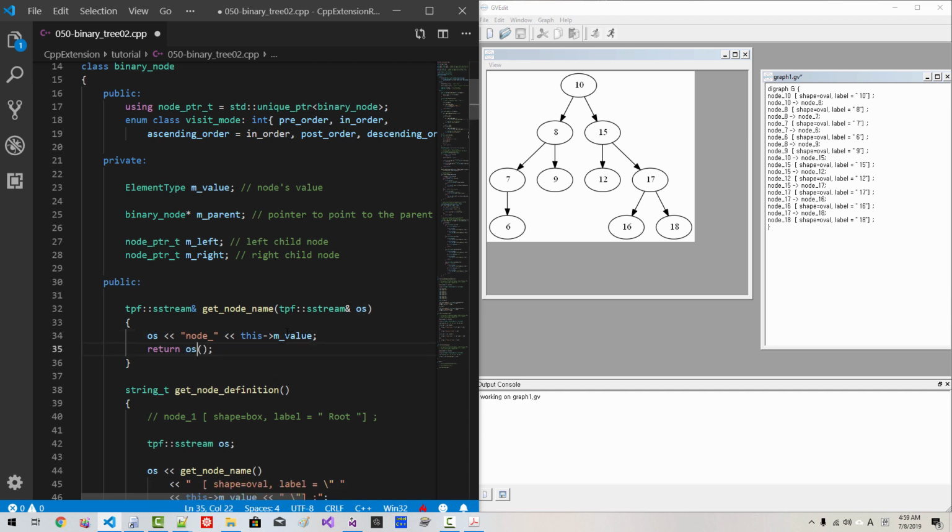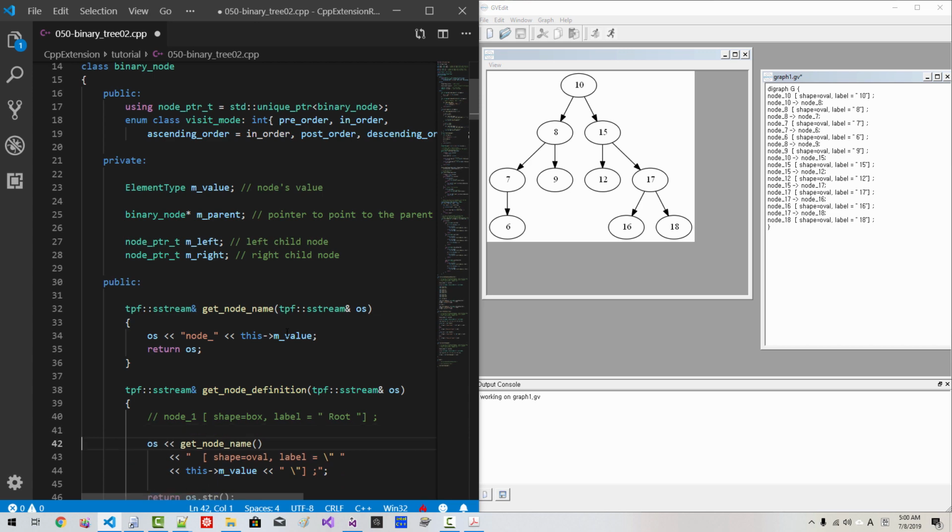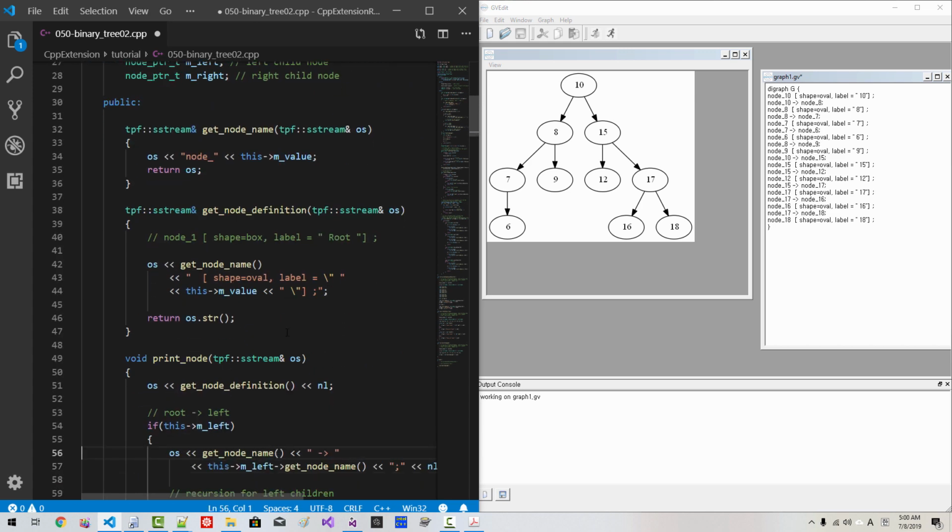Then OS, this is more efficient. Also copy, paste, OS. We don't need this, and we return OS.